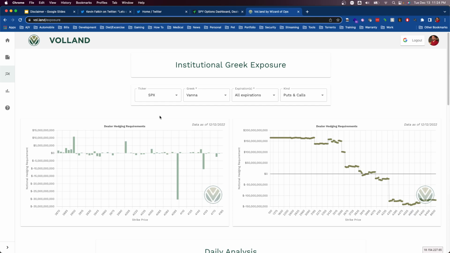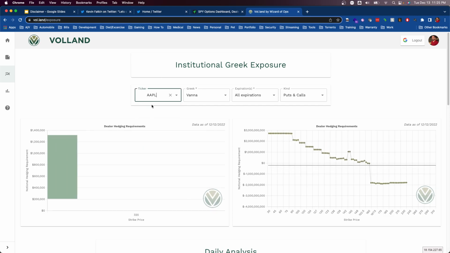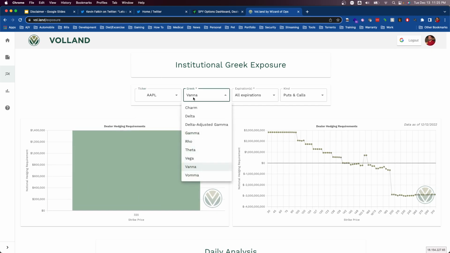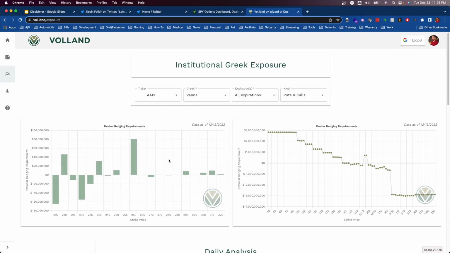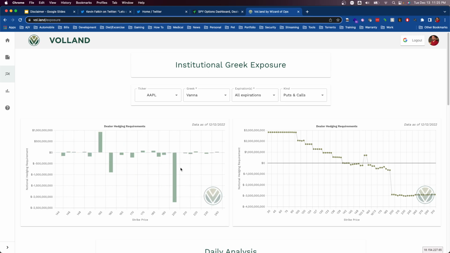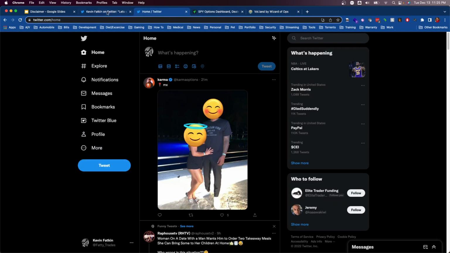It's probably the number one key driver outside of macroeconomic events where we get big numbers on inflation and interest rate raises and things like that. And again, that applies to any ticker. So if you like trading Apple or other assets, it's important to look at the Vanna profile to see where repellents will be and where magnets will be. So that's step one, and I record that information.